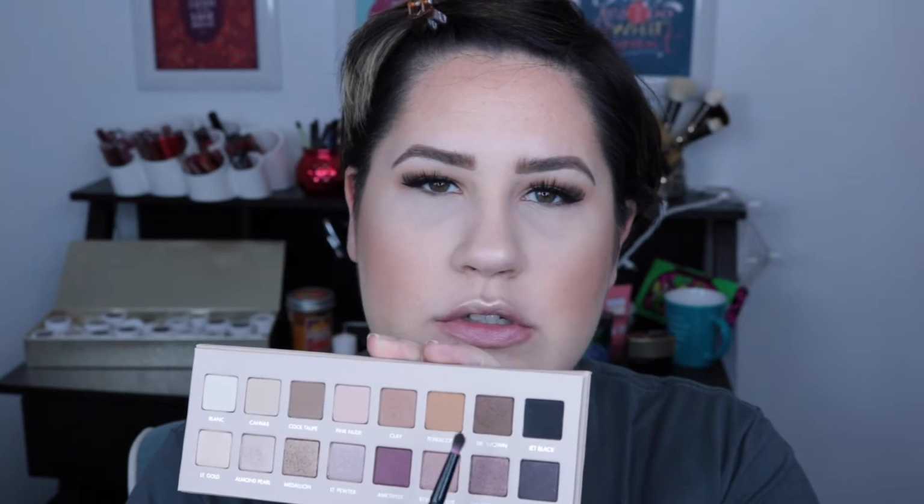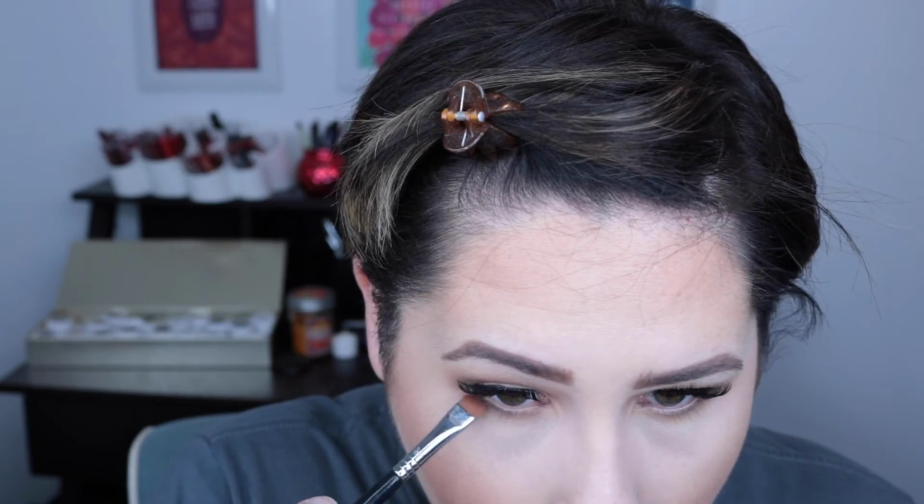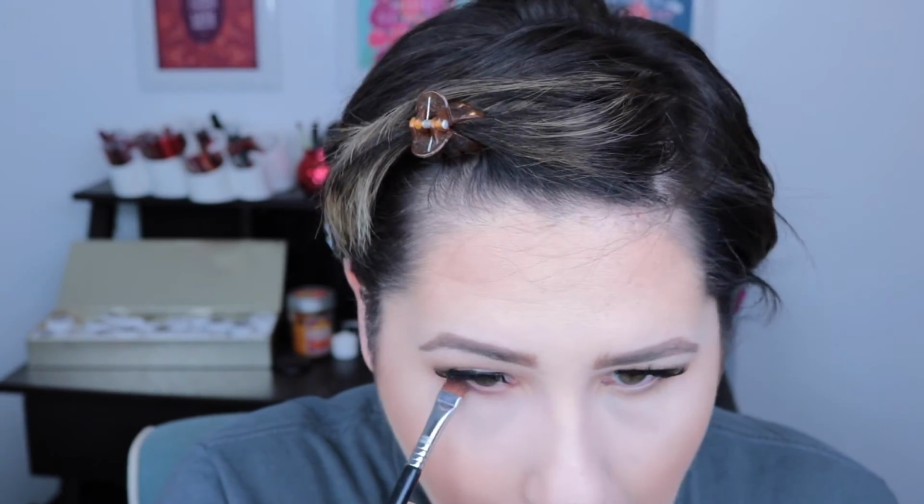I am super tempted to leave my lower lash line bare, but I'm not going to. I am going to take Terracotta first. And then with a flat definer brush, I'm going to take Amethyst. And it just gives a really subtle pop of color. You almost can't even tell.